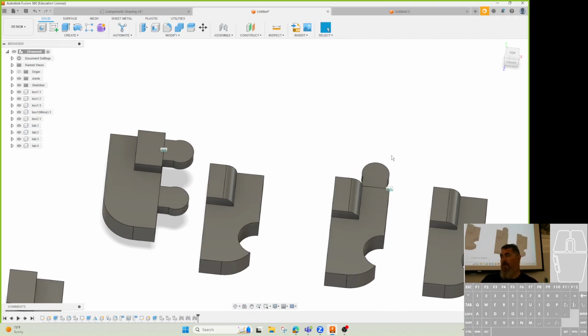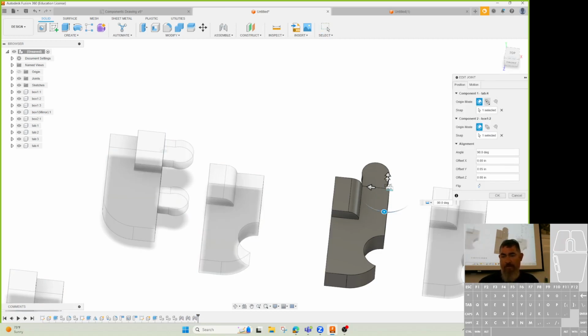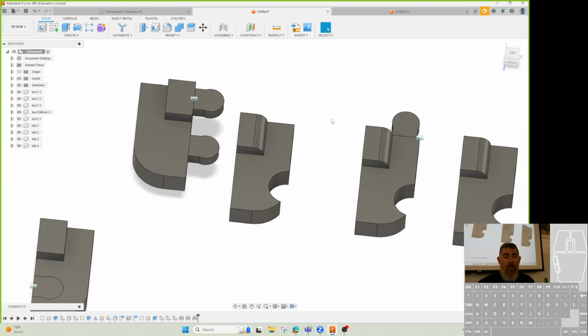And so when we're using any kind of components, we can always use the joints to put them together. And when we're doing that, we have lots of options for motion. And so we'll get to some of these later, but right now I want to show you this. So I can do this kind of a standard feature. I can drop it in on these different components. And then I can use my combine tool here. And I can say my target body is here.